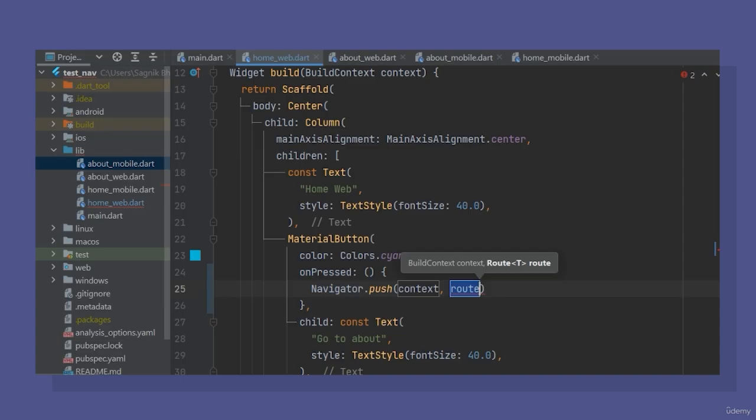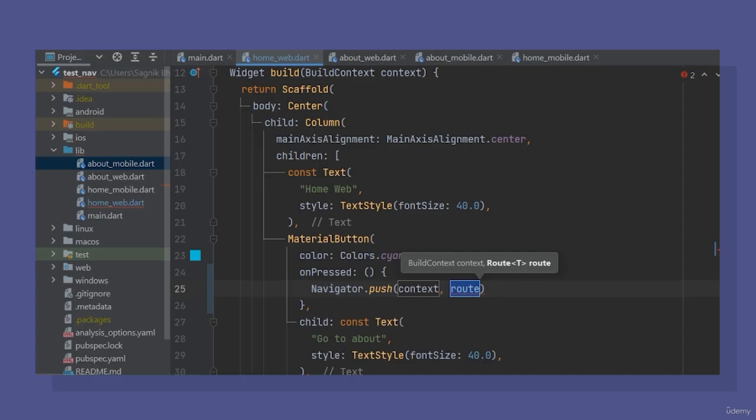And the route part accepts a route. That is the MaterialPageRoute, because that's the way the navigation widget was made by Flutter. A route is basically a road which helps us to reach a specific page.